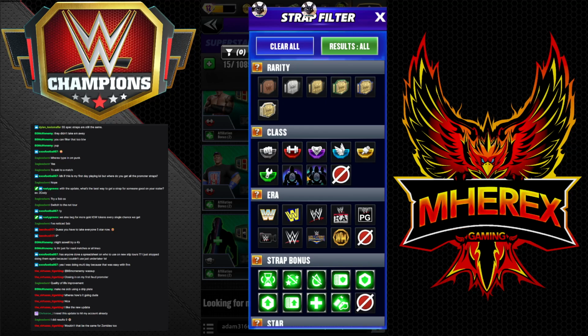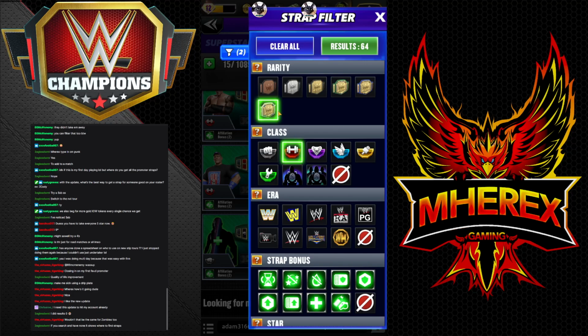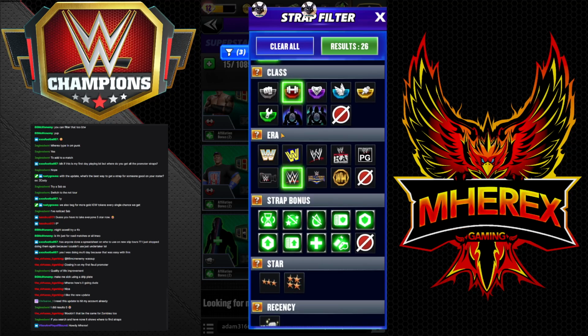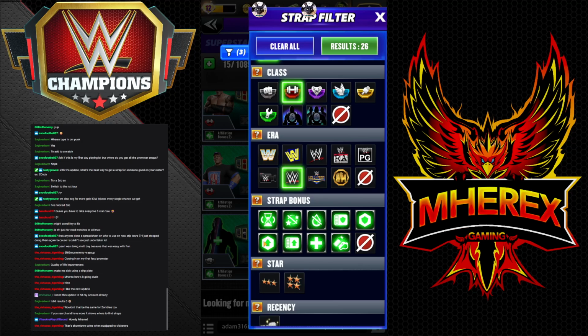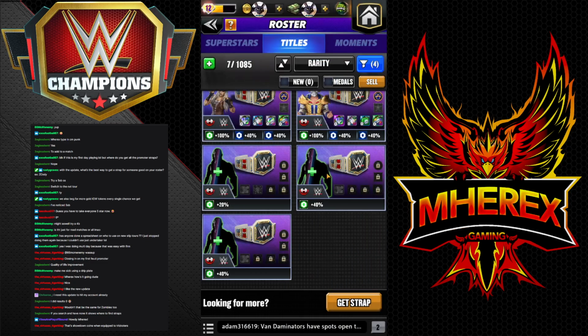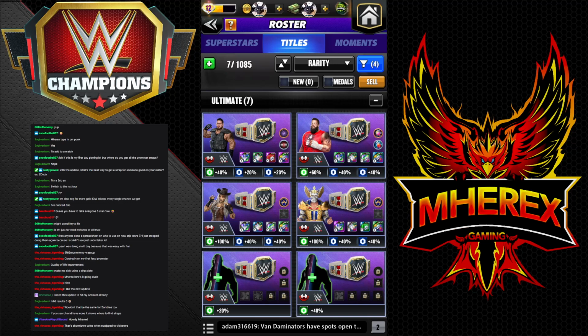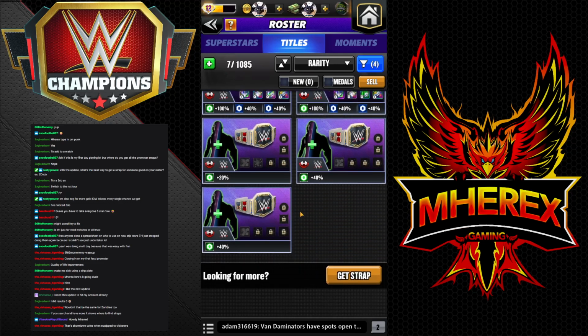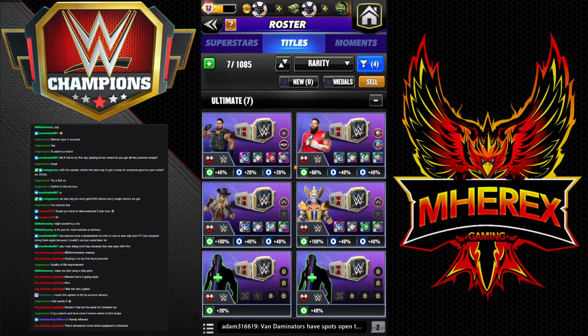The other thing that's really cool, if you have somebody you know that's really good, let's say you have a modern era superstar, and let's say it's new, let's say Zombie Cody you got, right? Click on Powerhouse because Zombie Cody's a powerhouse. And then go down to Modern Era right here. And if you want to put gem damage on your Zombie Cody, click on the gem damage button. And then hit results. And you can see every gem damage strap you have that could be equipped to a modern powerhouse, right?